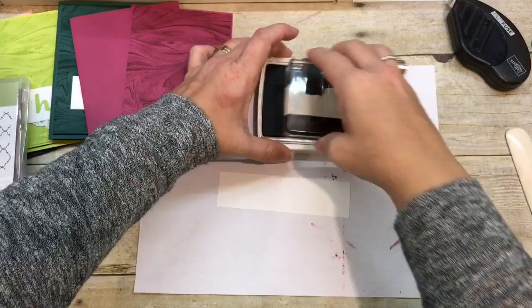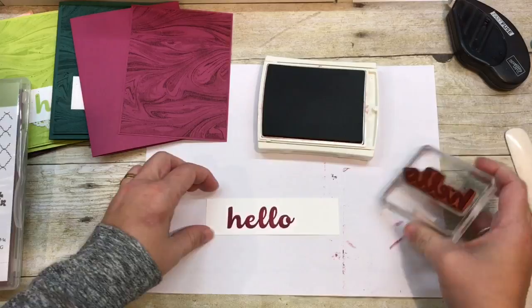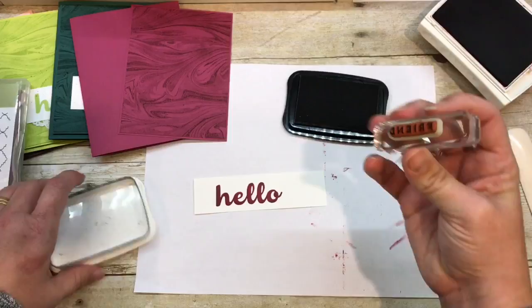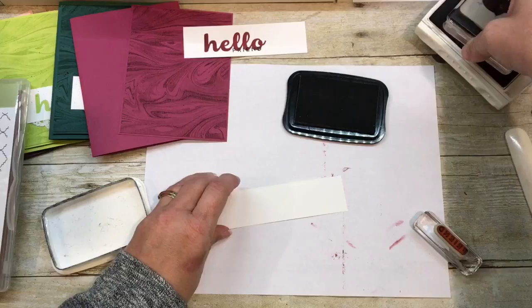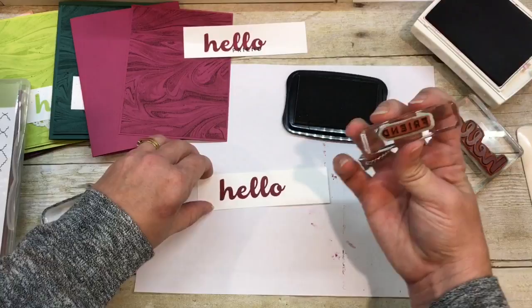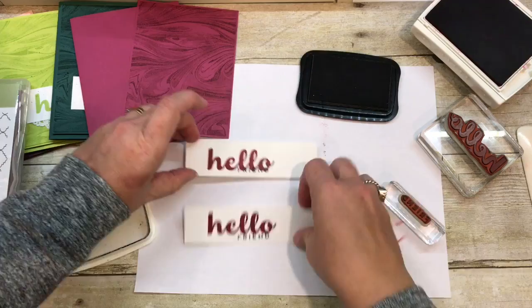Now I want — I love this Hello stamp, I've used it quite a few times already. I think this is the perfect thing for the make a card, send a card campaign. I'm not a hundred percent sure where it started; I've seen the CEO of our company use this hashtag, so I don't know if she started it or if it came from someplace else, but I love the idea: make a card, send a card. I'm going to stamp Hello and then Friend. I do kind of like the overlapping, but just so you can see it clearly I'm going to go with that one.